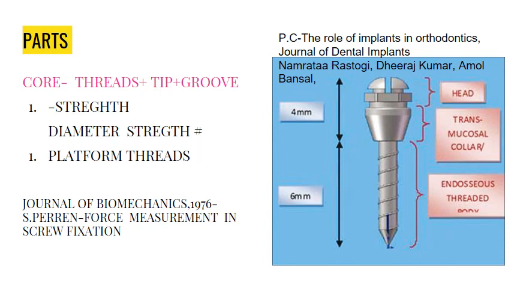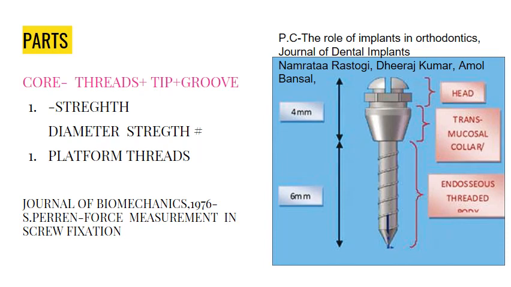Next comes the second part of the implant, that is the transmucosal collar over here, also called the shank or the neck of the implant. Now why is the shank important? If you see structurally, it is just a part of the T.A.D that is connecting the head of the T.A.D to the core or body of the T.A.D, right? But it has more role than just this. It is more important than just being a connecting point between these two segments.